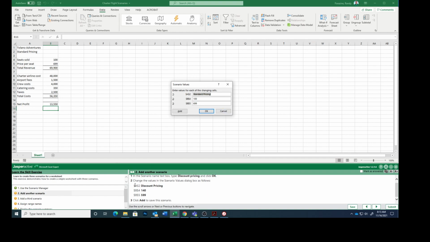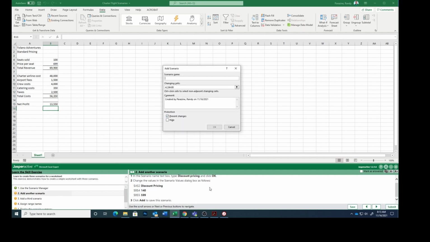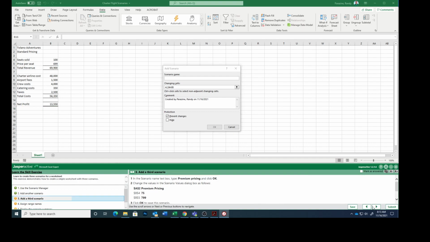So where it says $A$2, we're going to change that to Discount Pricing. And this we're going to type 140. And this one we're going to type $5.99 and click Add. Mark that as answered. Go to the next one.